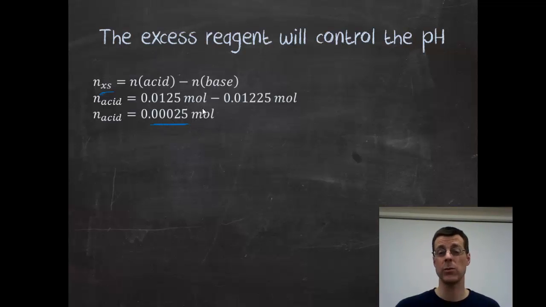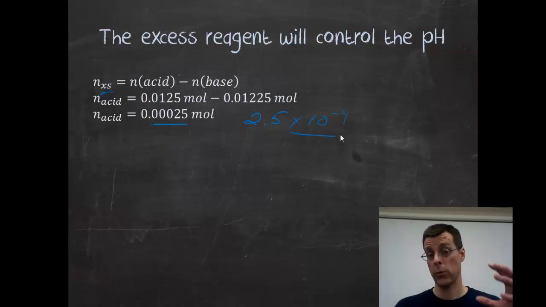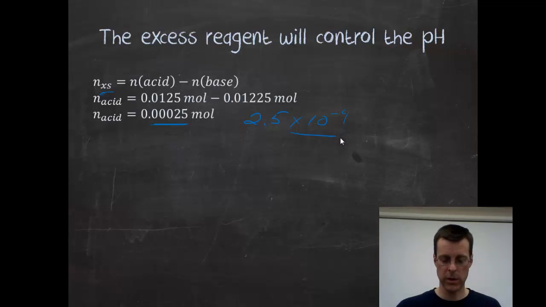Now, again, if you were rounding things off, you'd get something different, and this is where we need to carry a few extra decimal places because a tiny difference is going to make a lot of difference. Number of moles of acid then is 0.025 moles. Now, your calculator, mine did, yours might have given you 2.5 times 10 to the exponent negative 4. And it might have written it a little bit different than that, but this is what it did. It went in scientific notation. That's okay. Your calculator knows what you're doing. Hopefully you know what you're doing, and we'll get in the same place.